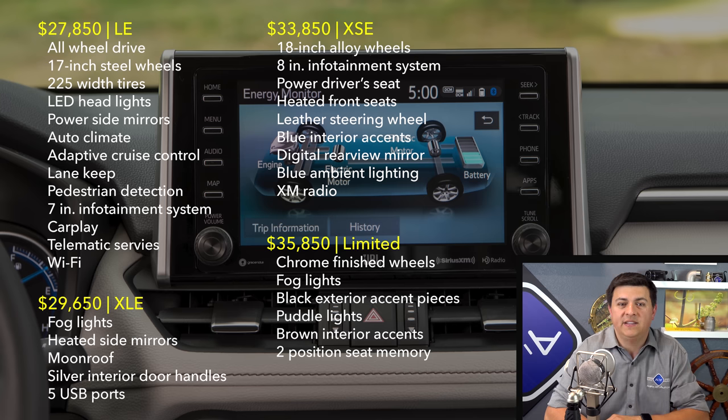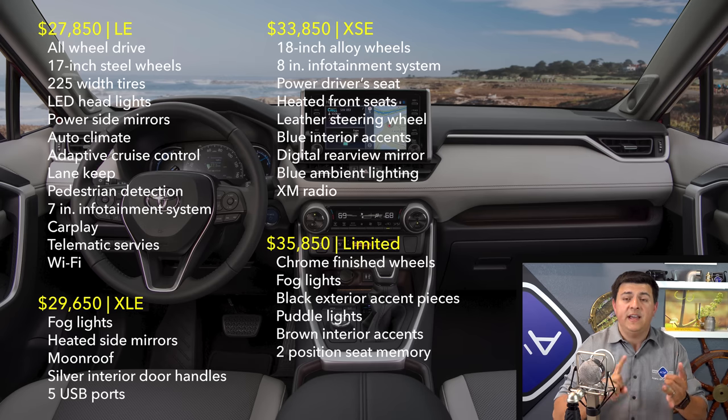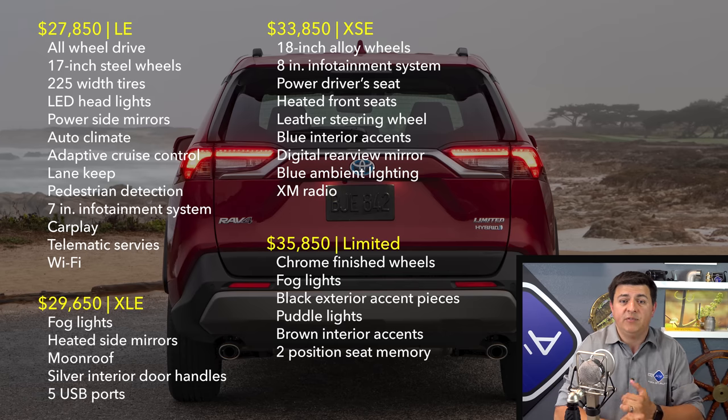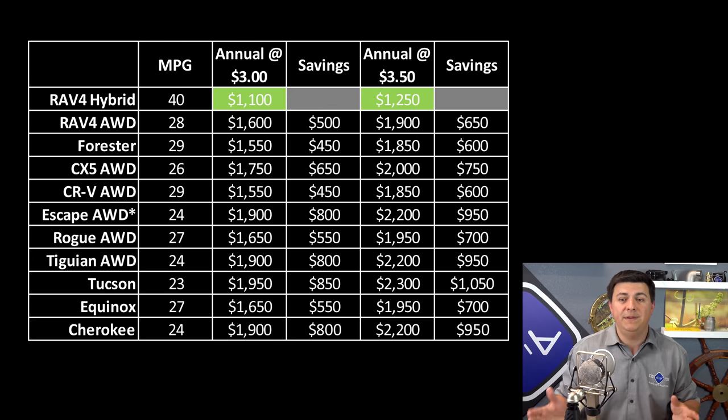Personally, my favorite hybrid trim is the XLE with all the option packages — that's the sweet spot at around $33,335. The big deal for RAV4 hybrid pricing is the operational costs chart on screen now. I called the RAV4 hybrid a no-compromises hybrid because we get no reduction in interior space and better performance than the non-hybrid. But in other ways it goes beyond no-compromises — the hybrid is quite simply the better drivetrain. The numbers on screen are from the EPA website, based on 15,000 miles a year. In real-world driving — especially stop-and-go or city driving — the delta between the hybrid and the competition will be even bigger, because the hybrid will still deliver around 40 mpg regardless.